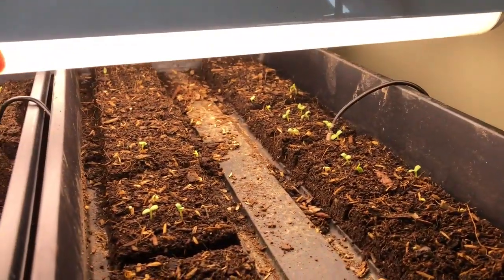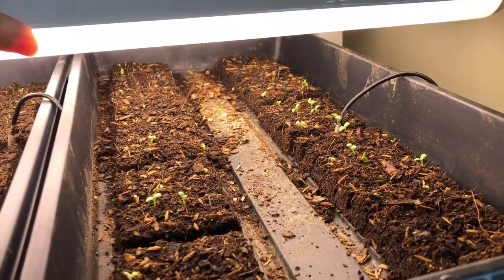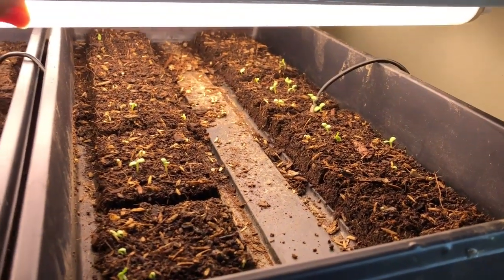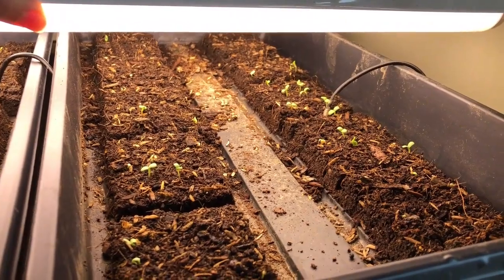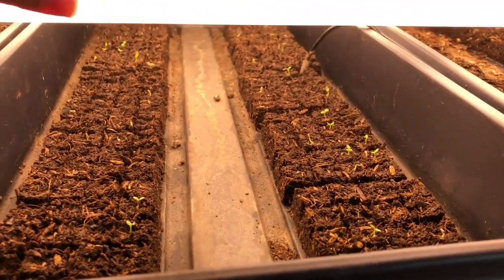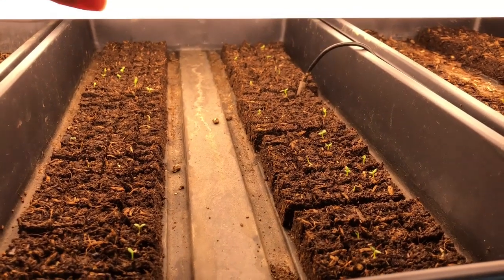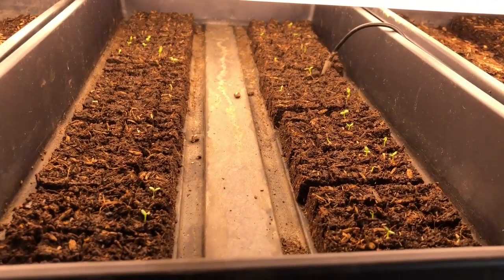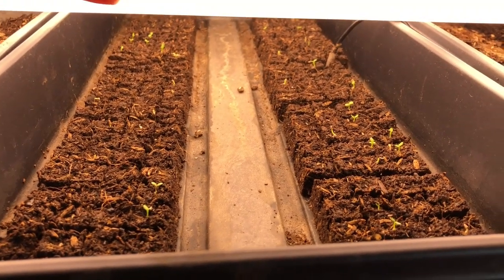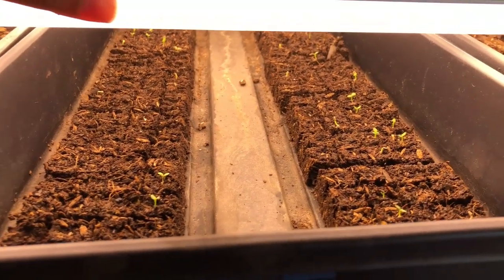Here are the ones we started last week, the seeds. These are the Scabiosa. They really all started going, getting a lot of green literally yesterday. So these popped up super fast. The Strawflower over here was the first one to show signs of germination, but it's also a little hard because these seeds were the uncovered ones, so they're easier to see the germination versus the ones that are covered. So they're doing great over there.